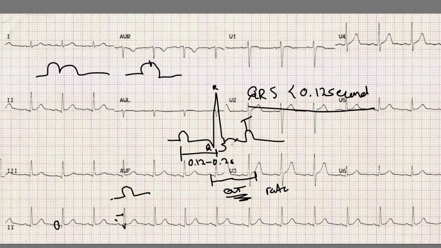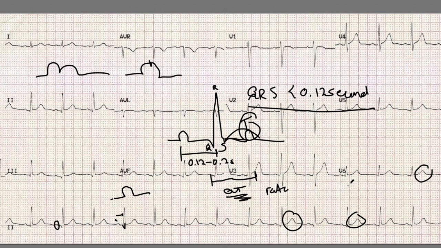Then finally, we talk about the ST segment and see if there are any changes. Normally this is isoelectric, it's flat. And in some cases it can be elevated, in which case it becomes significant. Then finally we talk about the T wave morphology. As you can see, these are massive T waves, a lot bigger than the P wave. And you mention whether they're upright, positive above the isoelectric point, or negative. And that makes a big difference.